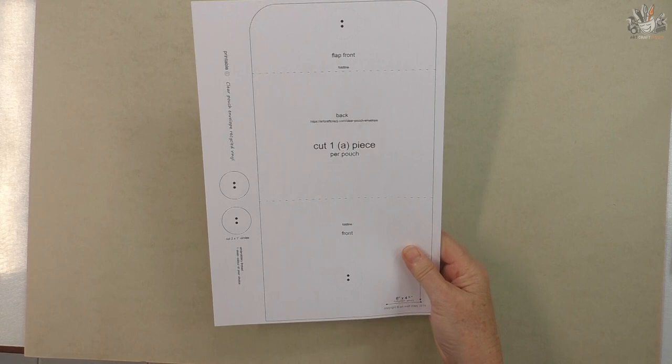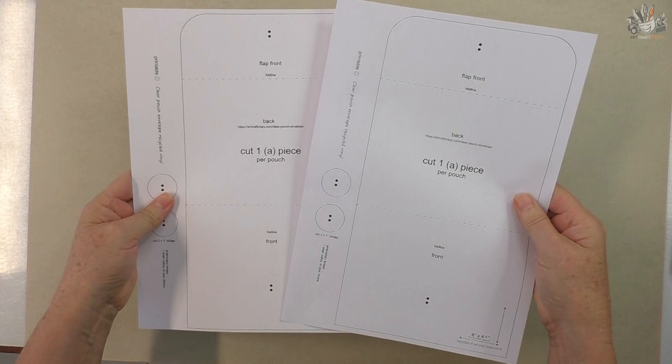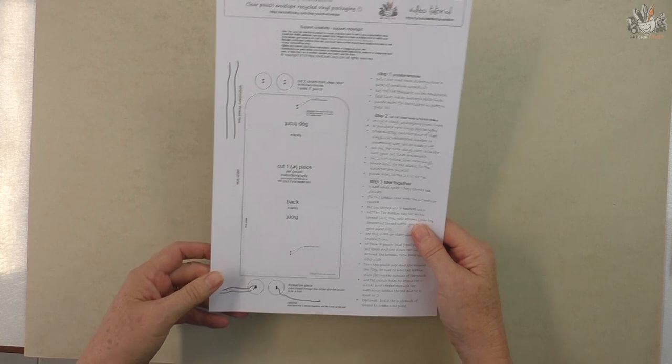Now I printed directly onto 300 GSM cardstock to create my pattern. But if your printer won't take that, just print it out on normal paper and then trace around that onto some heavy cardstock. So you've got a pattern there for a long length of time. The instruction sheet here is smaller, but there's no reason why you couldn't use this for a pattern as well. But you can make this in any size you like.